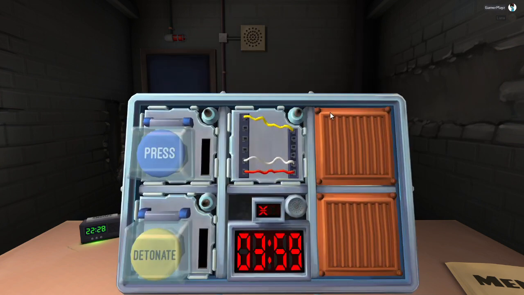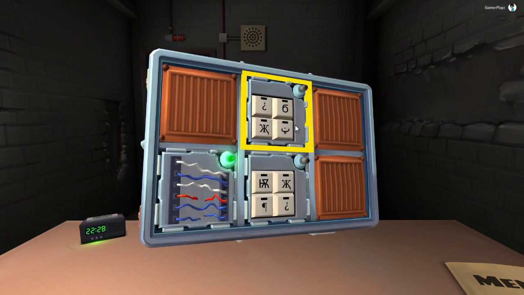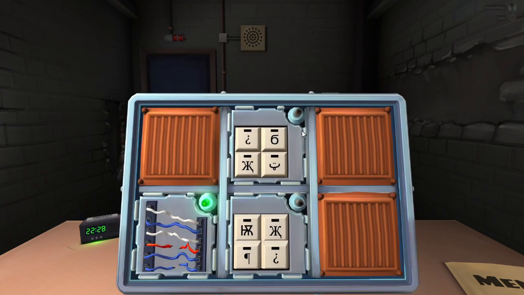There's another set of wires. Three wires. Okay, three wires. If there's no red wires, cut the second wire. One red wire. If the last wire is white, cut the last wire. It is red. If there's more than one blue wire, cut the last blue one. No blue wires. Cut the last one. Okay. Alright. Symbols.